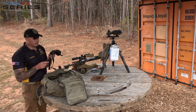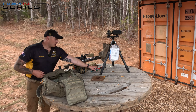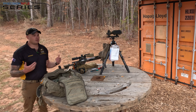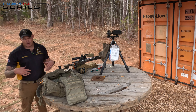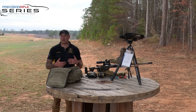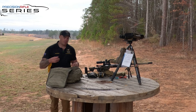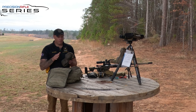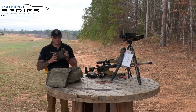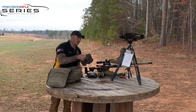Knee pads — I use these Arc'teryx knee pads. I'm a big fan of comfort while you're shooting, because if you're kneeling on cobblestone at a top-notch facility like K&M and you're thinking about how your knee is hurting, you're not thinking about what's happening downrange. So I like to use knee pads. For my heavy bag, I use a Shmedium with sand, a little bit less fill, but I keep it waxed. Works outstanding for me.